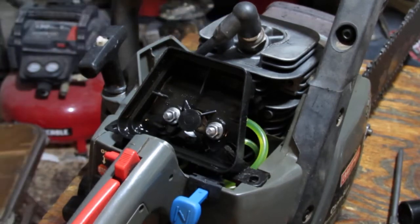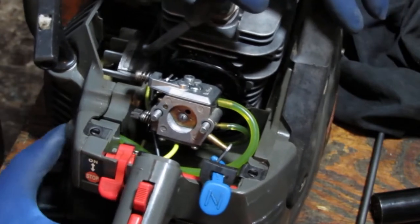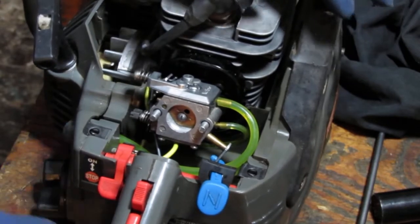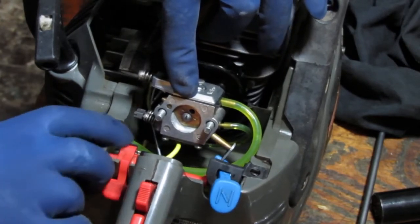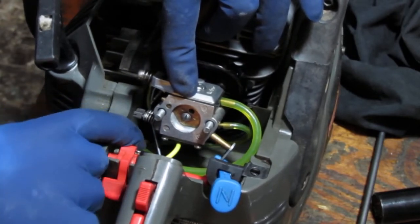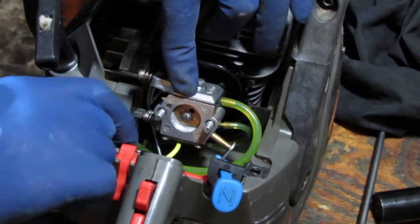All right, we'll figure it out. So it's a part, and then pumping the primer bulb incessantly. I don't see any flooding happening. Not really sure why. Pull the throttle a little bit here. Don't see anything odd. It's definitely returning fuel. I don't know why it was flooding.